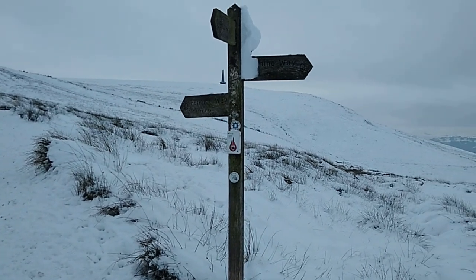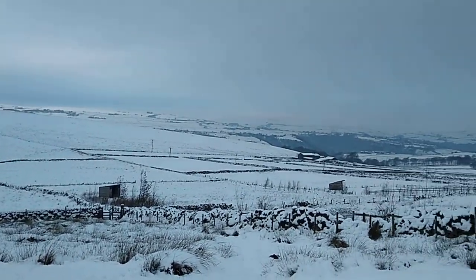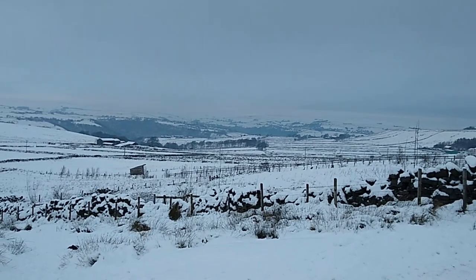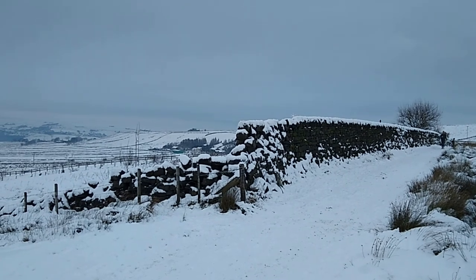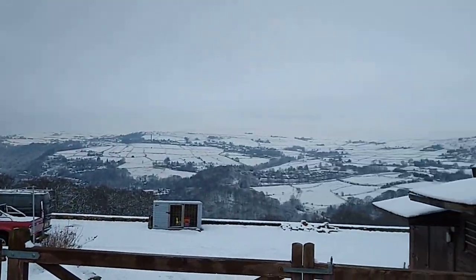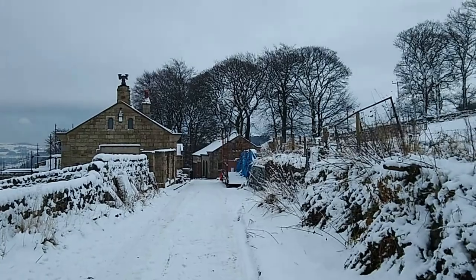You can see the sign indicating the Pennine Way and the Pennine Bridleway. Hebden Bridge and Heptonstall lie over there — there's just a little bit too much mist at the moment, but on a clearer day you could see Heptonstall Church Tower. It's going to be difficult to make that out in the video. Taking the right turn now, it's almost one o'clock, and the path takes me past the old chamber, as it's called, where people camp at this rather scenic hilltop site — at least they do in slightly warmer conditions.